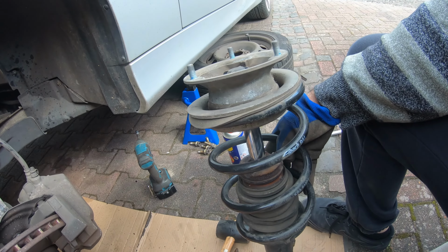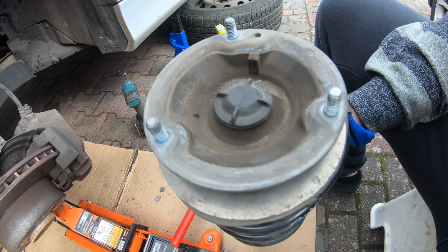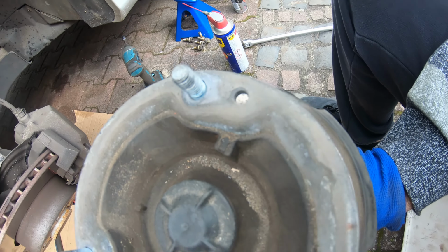So, there it is. I mean, it's not that hard to do, it's just a little annoying. And maybe we'll put some grease on that so that we can get the other ones back in. Okay, so now what we're gonna do is put a spring compressor on this, release the tension on the Eibach springs, and then take that nut off. I think it's a 19 or 22 or something, and then we'll be good to go. For some reason, this one's missing this lining tool thing, which is interesting.